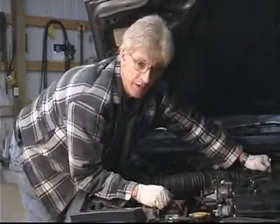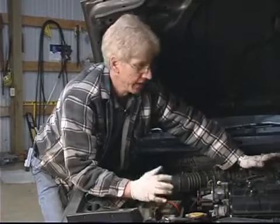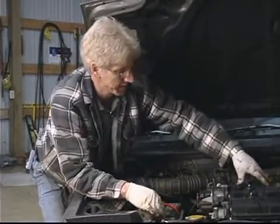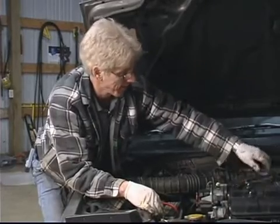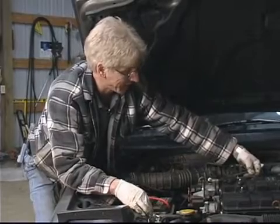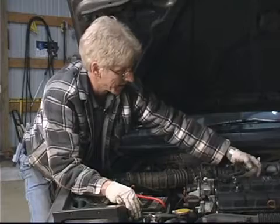Okay, in this segment we're going to cover removing the hoses and clamps, and there's also a ground cable, and that's the last of the items that will be necessary to give us accessibility to the valve cover so we can pull it off. The hose back here is part of the crankcase ventilation system, and it consists of a basic spring type clamp and rubber hose.